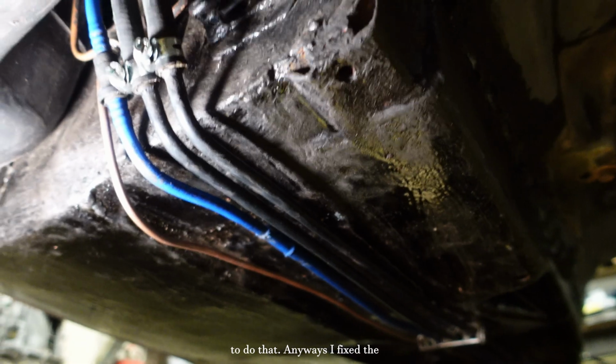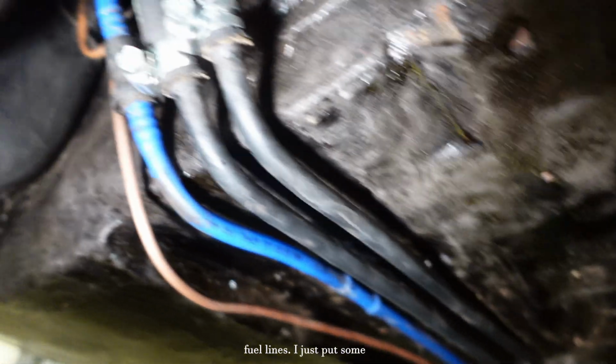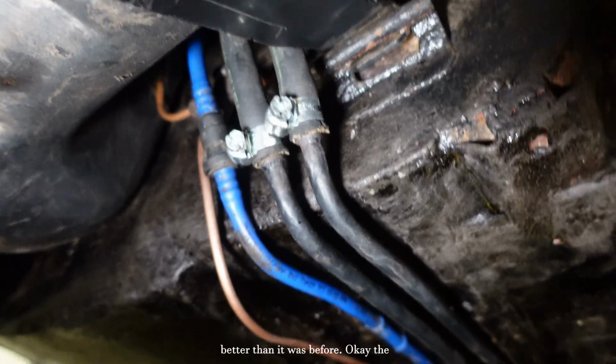Anyways, I fixed the fuel lines. I just put some anti-corrosion protection and painted them black, and now they look better than they did before.